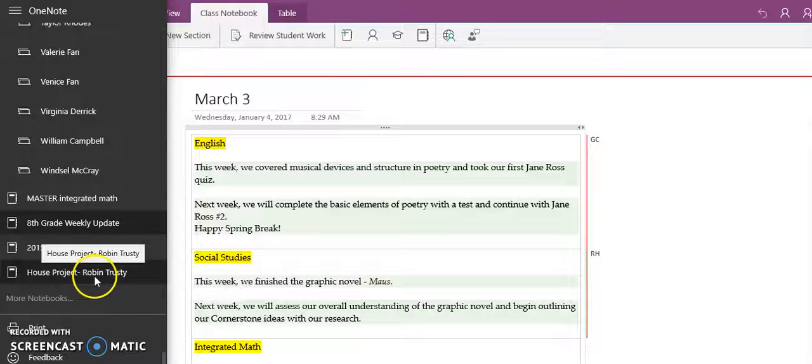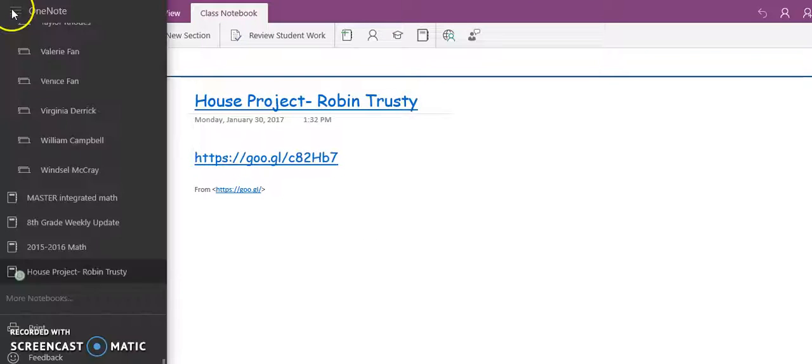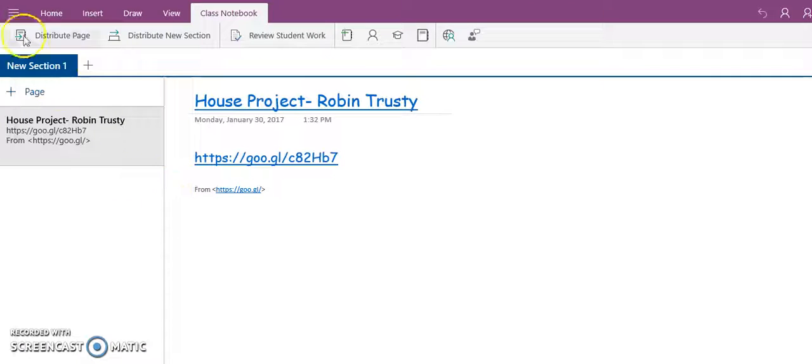Another thing I'm using it for is this summer, I'm going to be presenting at a conference called ISTE. I'm going to have this as a link where they can go to it and then go to the Google page and get all of my information. So it really is a great way to put it all together.